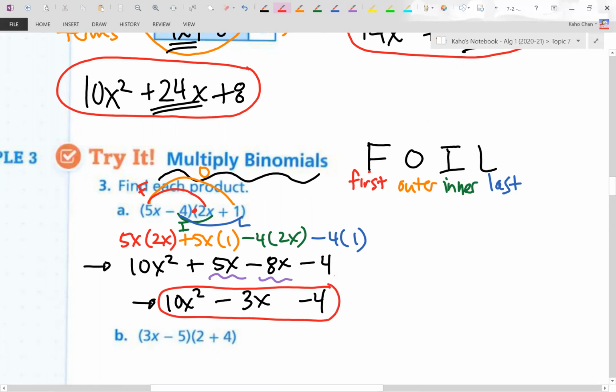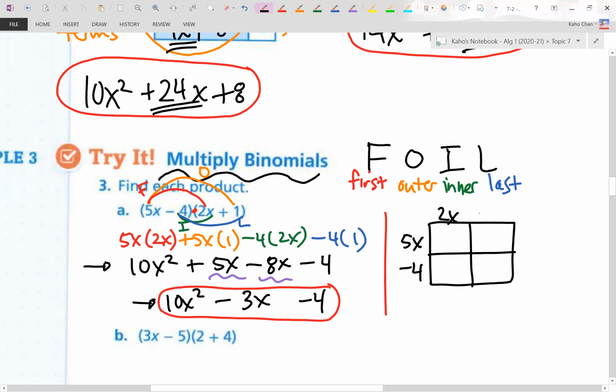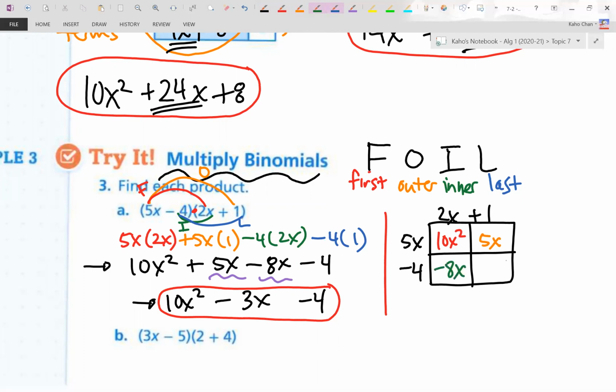Could I do this with the box? Of course you can. No one's stopping you guys. No one's stopping you at all. See what I'm doing? I'm drawing a 2x2 rectangular box, and you can just do all that stuff here as well. No big deal. Okay. And of course, we have these that can be added together right there.